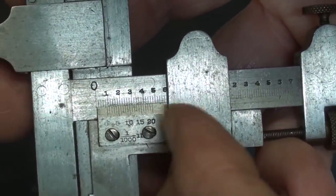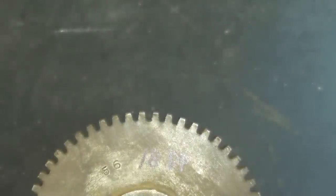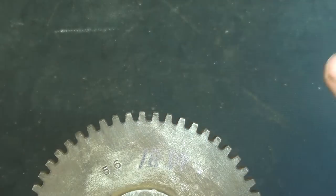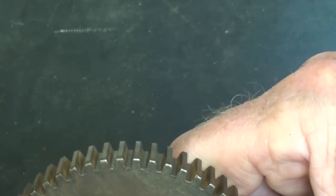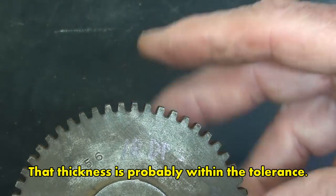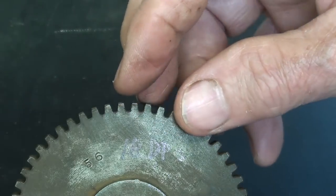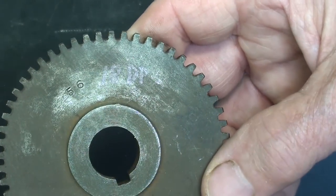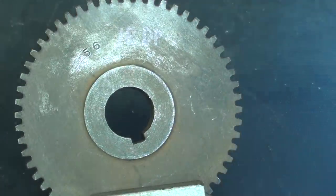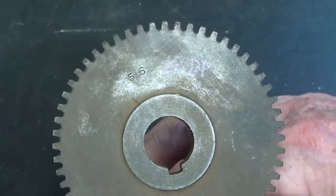So it's a little bit thicker, which means that apparently it was cut a little bit oversized at the factory. Who knows what happened? Or could the error be mine if I go back and look at it? And I can't really tell whether this is a used gear or not, but if it was used, it would be thinner rather than thicker. Again, remember, if they cut the gear blank at the wrong diameter, that will change that dimension. Sometimes that is done on purpose, and I don't want to get into that.